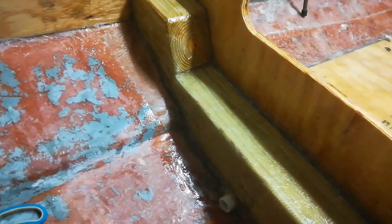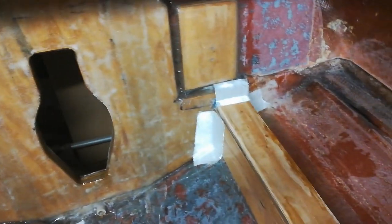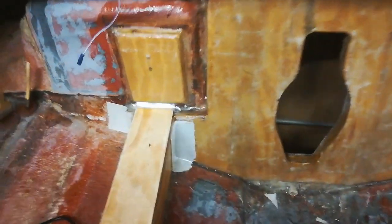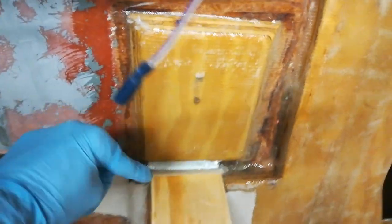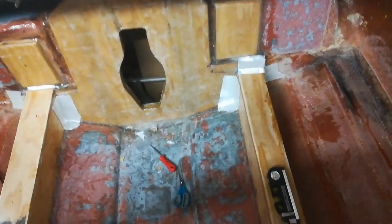See, really not a whole lot of air bubbles. Pretty pleased with how it turned out. The next piece we're going to be doing is in the corners. You can see I've already got them laid out, sort of tabbing the stringers into the transom and the back wall. So I've got one on this side, and then on top, and then on this side, and the same thing over there. So that's the next piece that I'm going to go ahead and do now.